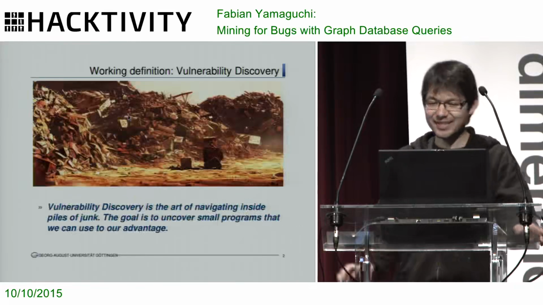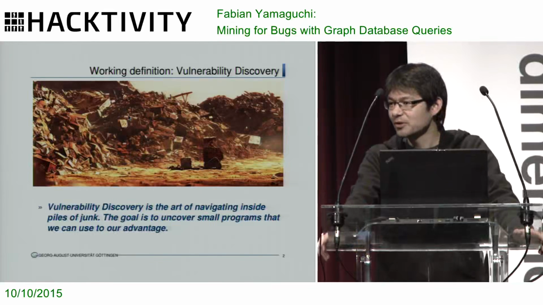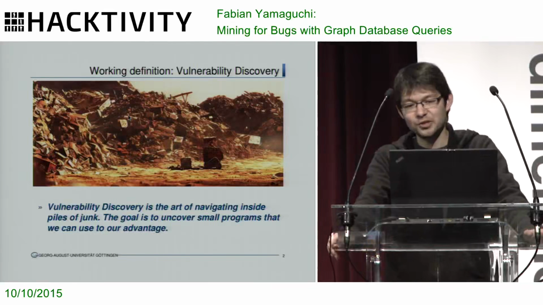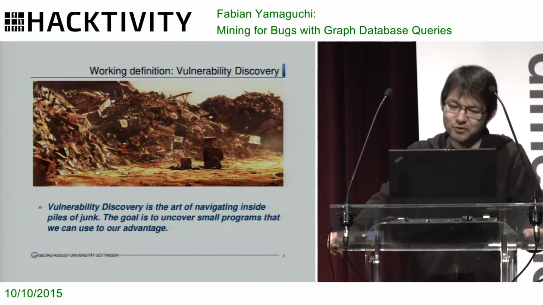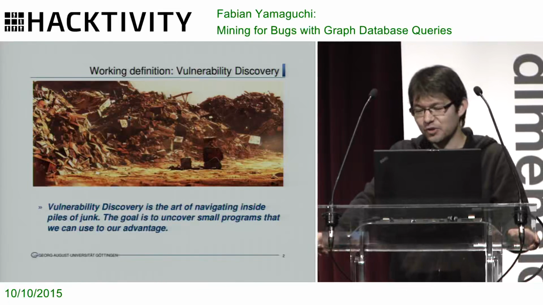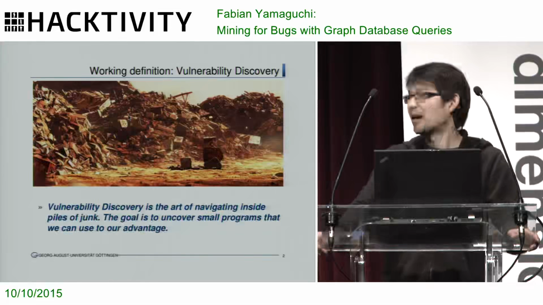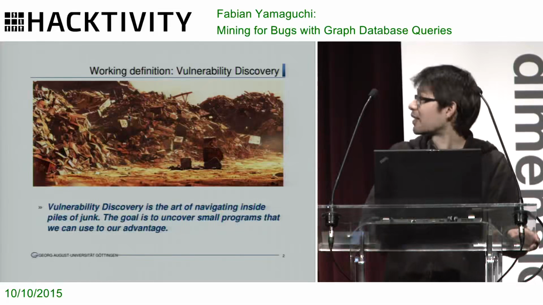Okay, so this talk is about vulnerability discovery, and if you have nothing to do with vulnerability discovery, just to give you a short working definition, vulnerability discovery is the art of navigating inside piles of junk. The goal is to uncover small programs that we can use to our advantage. I was searching for a picture for a very long time, which communicates the feeling that you have when you first see a new code base and somebody tells you, please find something exploitable in here. I think this picture fits it pretty well.